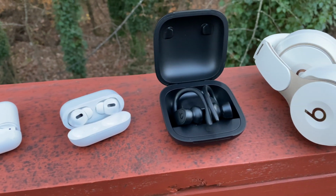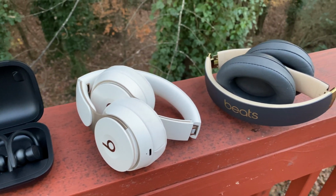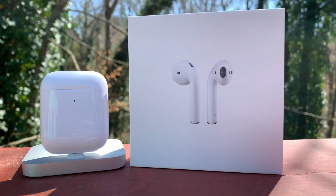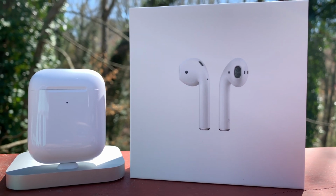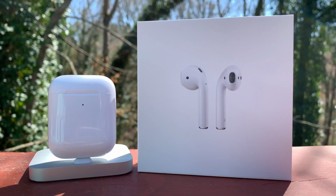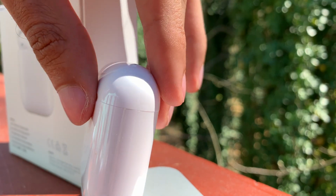So those that are keen on Apple products will know that AirPods, in a way, revolutionized how we listen to music. Apple certainly wasn't the first to create wireless headphones, but they perfected the game like no other. Upon their initial release, I was flabbergasted at just how seamless and easy it was to use these. It really felt at that point that I was part of history, that this was the moment when the mainstream started shifting away from pesky corded headphones and transcended into the world of truly wireless Bluetooth headphones.